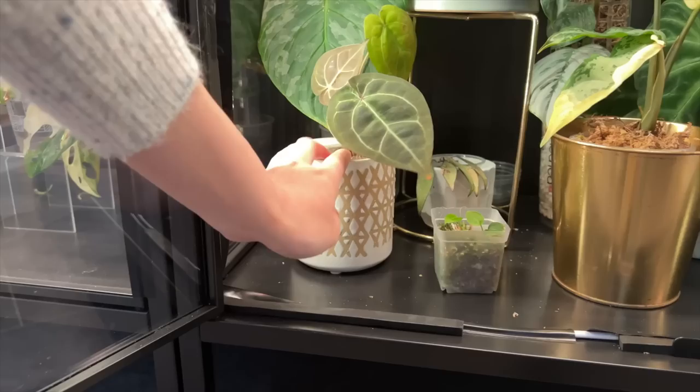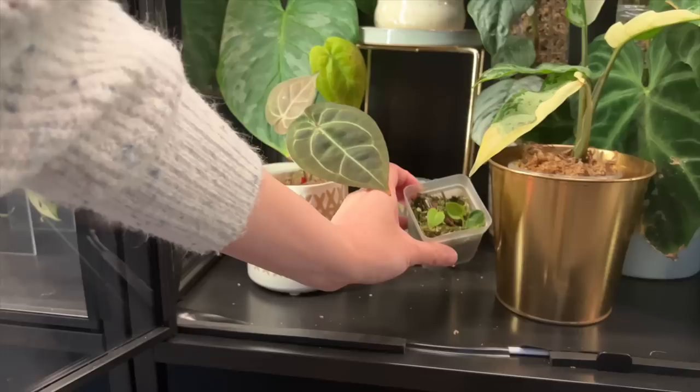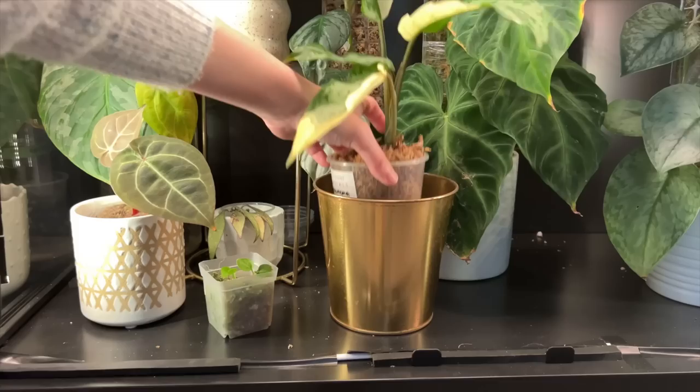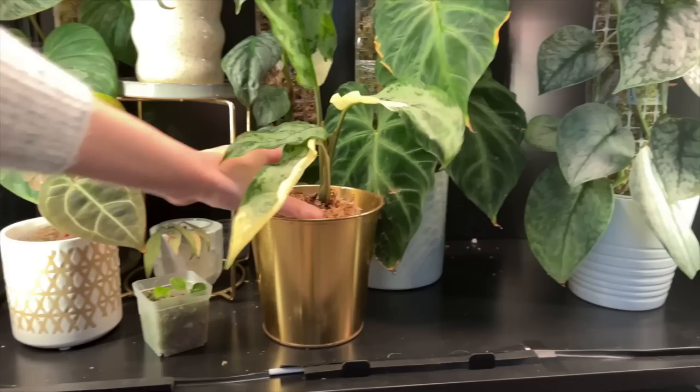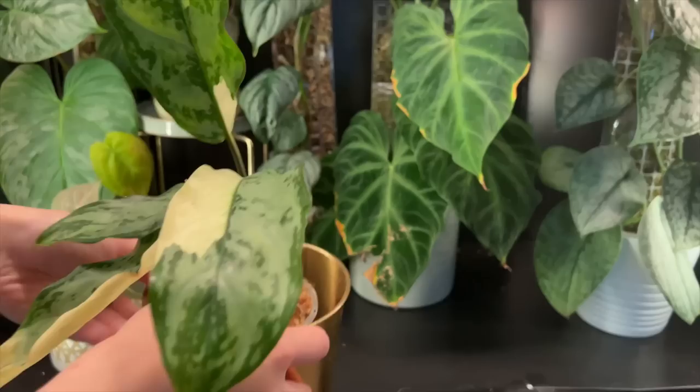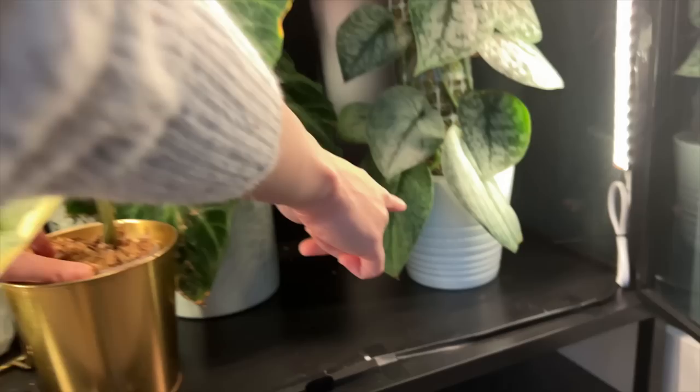This is a variegated domesticum in a regular plant pot also from HomeSense. And then just some clear glass vessels from the dollar store. Down here is my Philodendron Gigas in a tumbler — another drinking cup, and it's from Han Pots. I just have some plastic drinking cups inside a ceramic drinking cup and it works. Same thing also from HomeSense — this is an Ace of Spades knockoff I believe. I have one of my Anthurium seedlings in here as an experiment, but I don't think this is a good environment for it because it's drying out too quickly. This is just an old gold planter that I had lying around, but it's kind of rusty on the inside, so I have this Aglionema raised up with a plastic sauce tray so it doesn't touch the rusted sides.